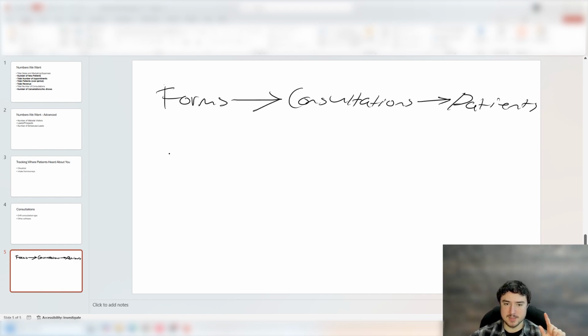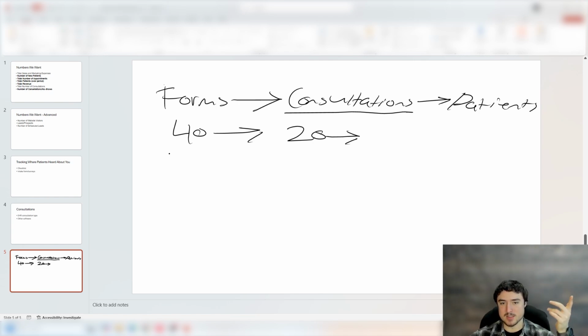And so if we have our tech stack set up, we know that we have our consultations set up for the month in our EHR, for instance. And so here we have 40. We then call everyone, and let's say of these, 20 schedule a consultation, and we are tracking this in the same month in our EHR. And so it's really easy to see, okay, we have 40 on Facebook in the same month period on our EHR. We can see we have 20 of these consultations, and we only set up consultations for people on ads. And then of those, whenever they come in, it's easy to keep it in the back of your mind and say, okay, this is someone that came from this ad. They turn into a patient. And so maybe 10 of these people turn into patients.